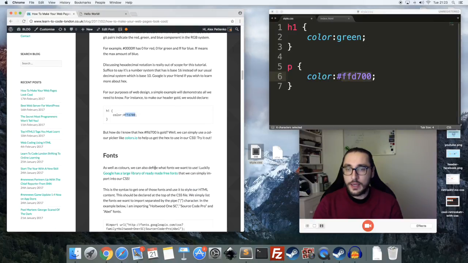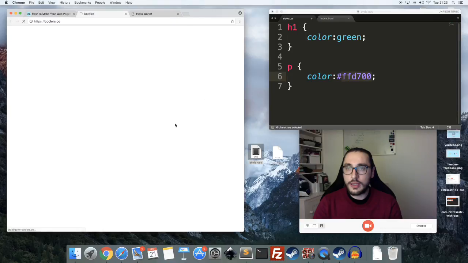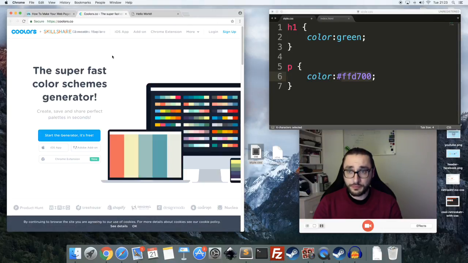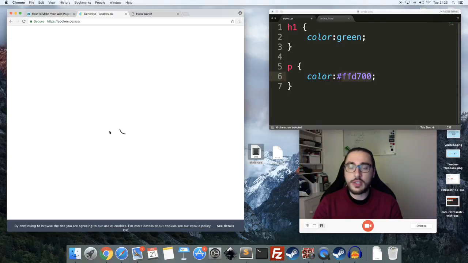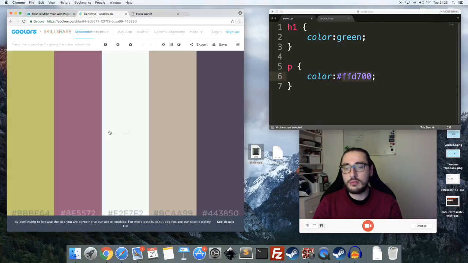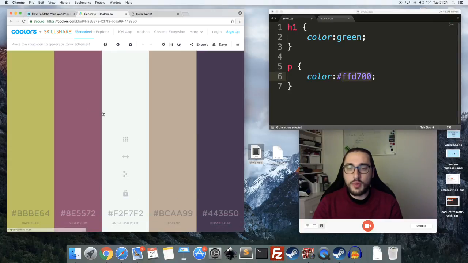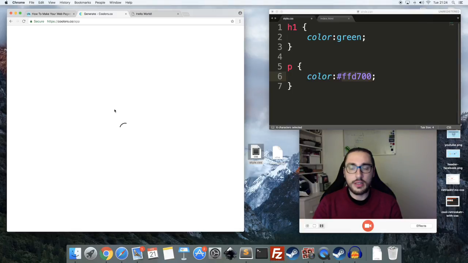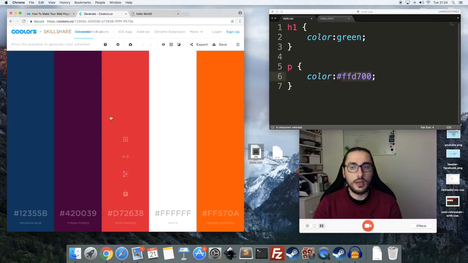Okay, you can also use a tool like coolors.co. If you're stuck for color choices, I recommend this tool. You can just browse through, click generate a few times, and it will generate different color schemes, and you can then plug those into your CSS styles.